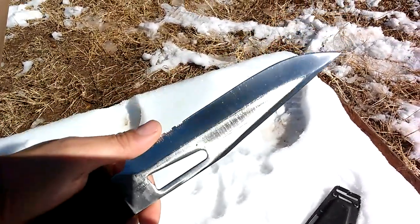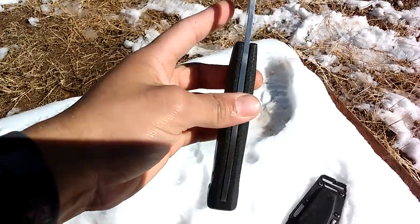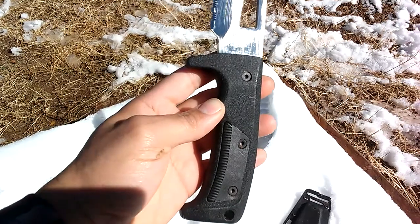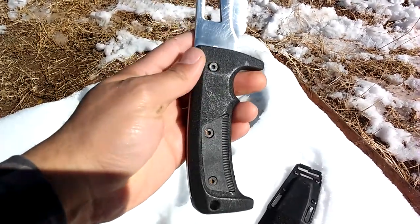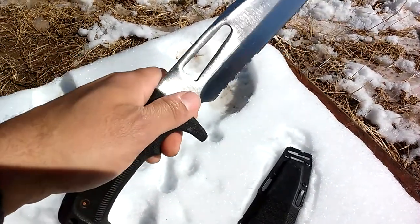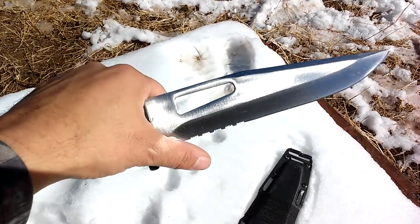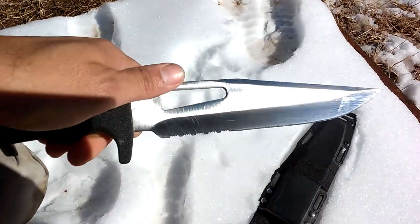It has these little ridges on it. I don't know what it's called — there's no name on it. A guy just sold it to me at the gun show recently in Dallas for 10 bucks. I don't know exactly what this part is for. I would assume to take out nails or screws or something out of a tree or something like that. Maybe you guys can share some of your thoughts and let me know.